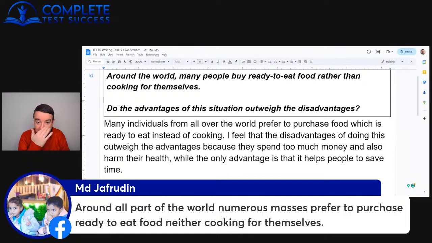So by changing too many words, it's unclear. Now, I understand it because I know what the original question was, but if you gave this to me without having seen the original question, I would find it a bit more difficult to guess what you're talking about. So accuracy and clarity is important. So you're probably better off not to change so many words in your answer, in your paraphrase.